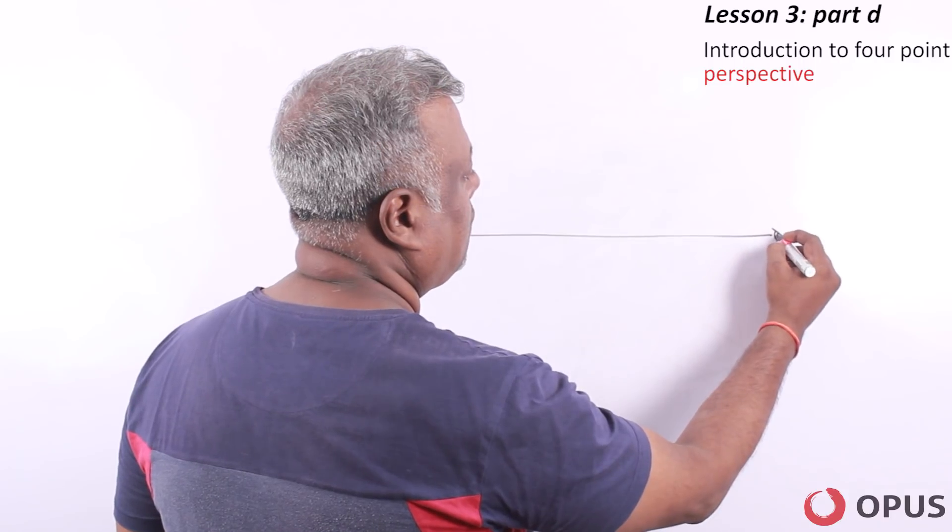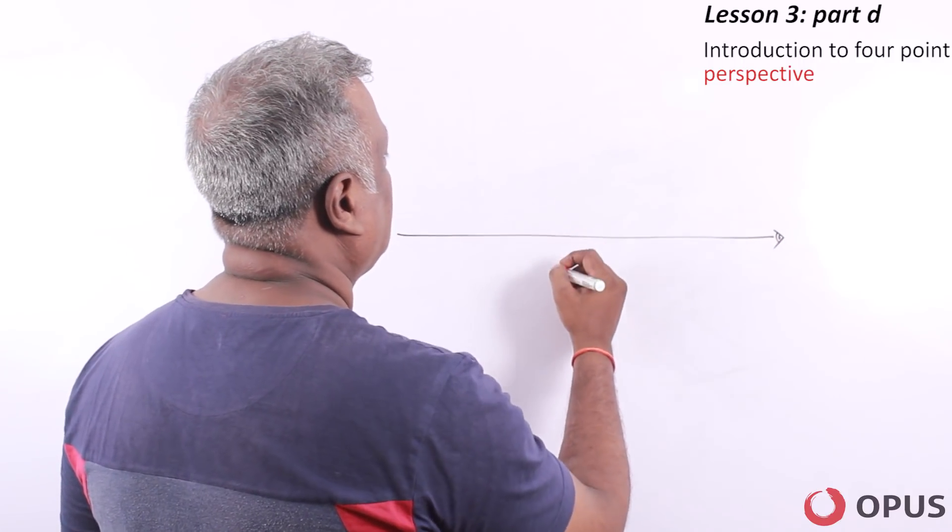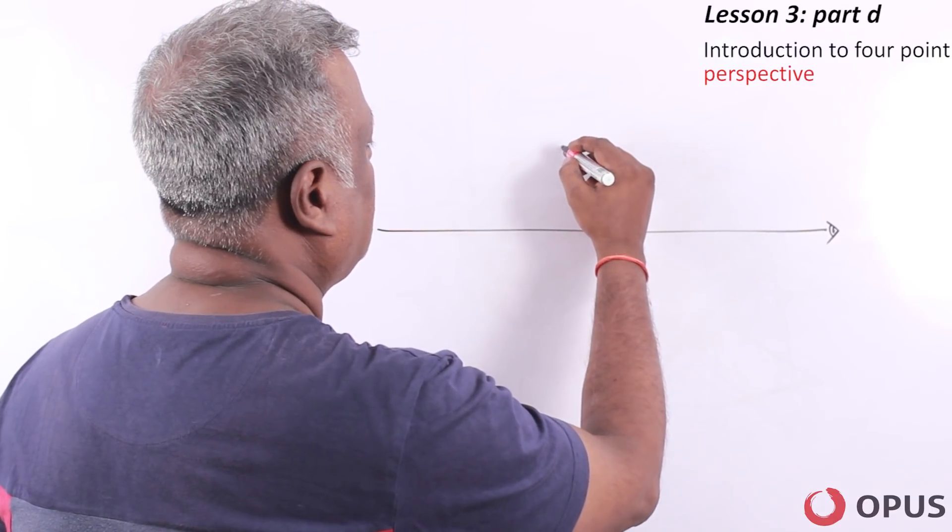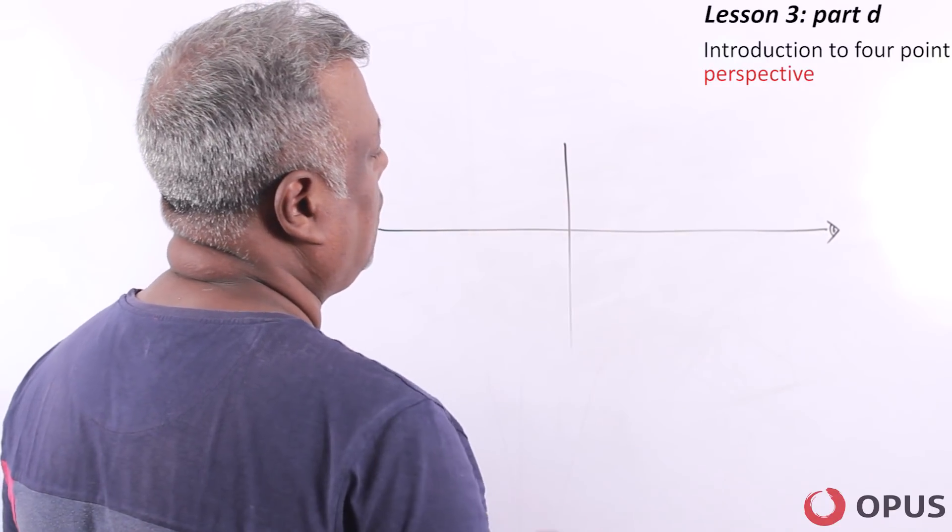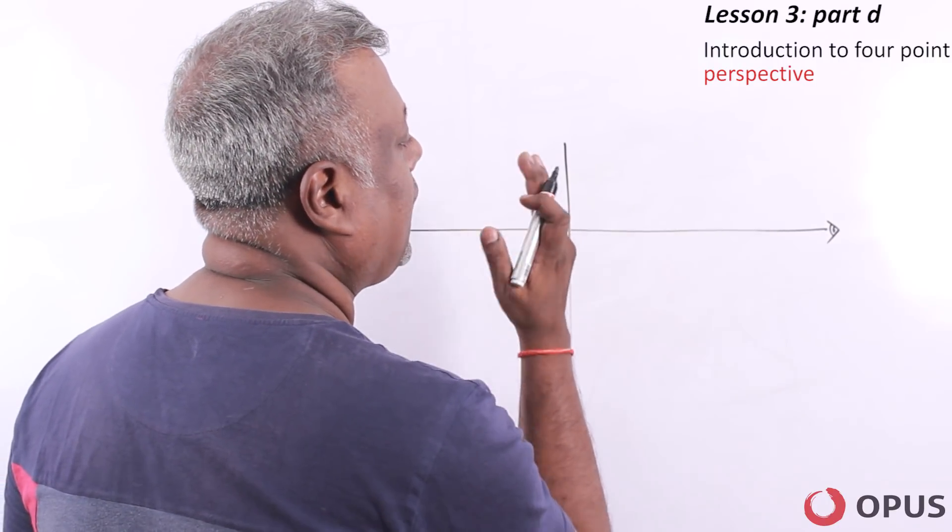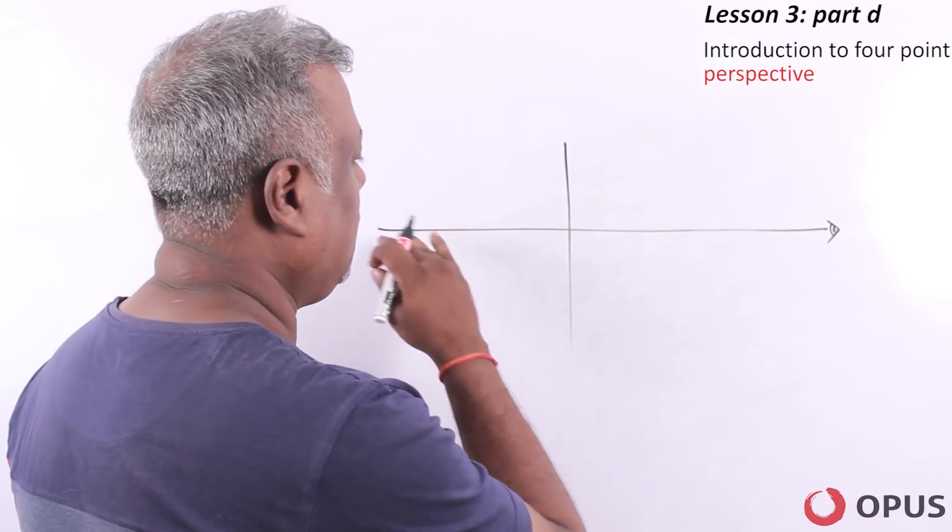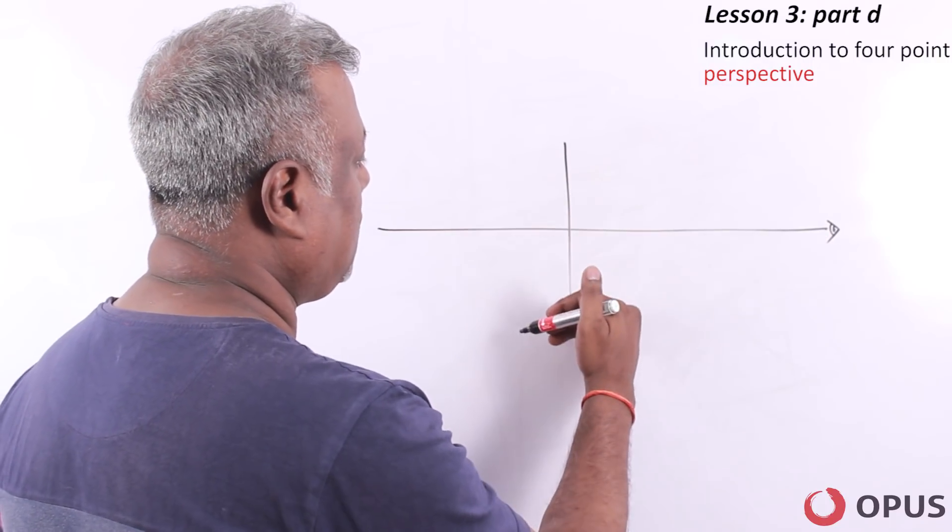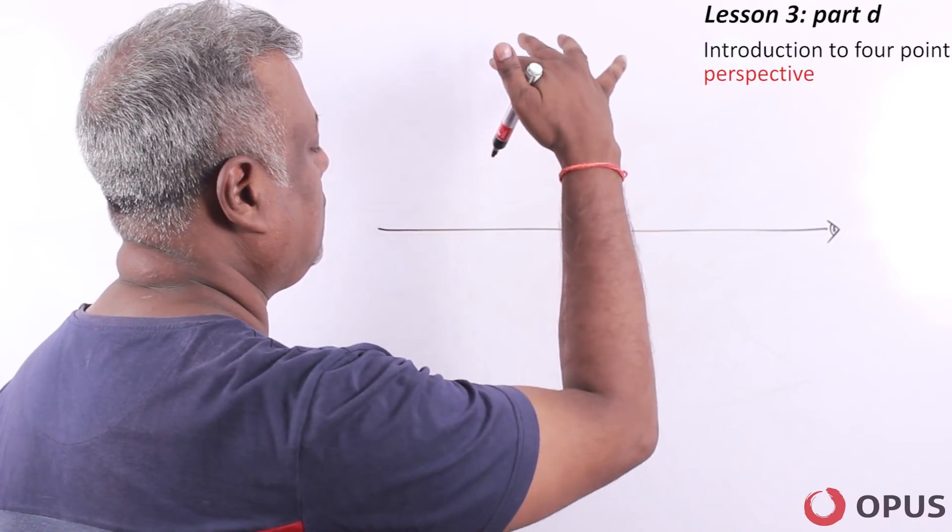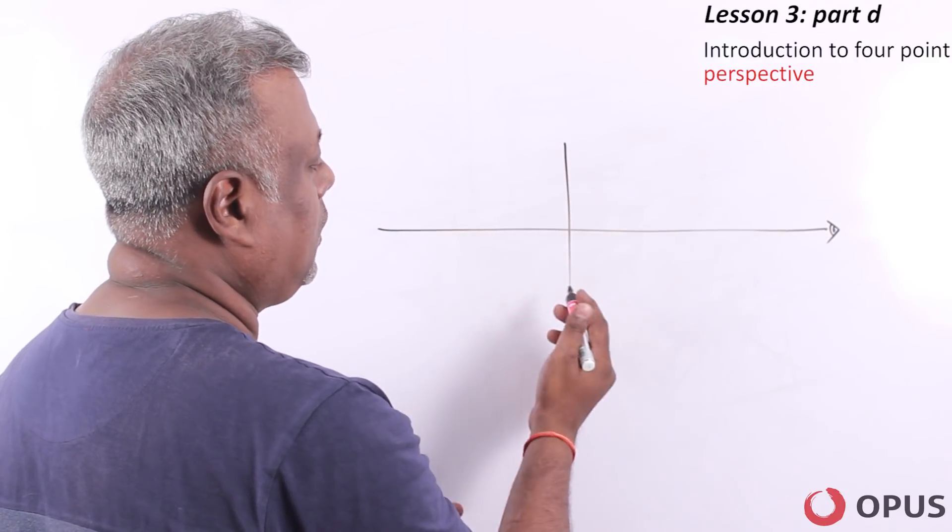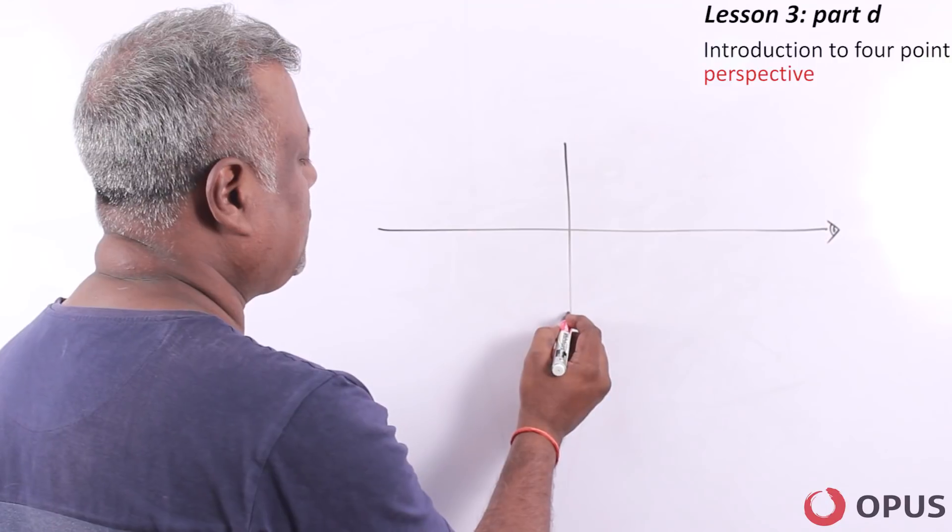This is my eye level. So I am going to draw something like from the top to bottom, this is my body. I am standing exactly at this junction. This is my eye level. So what I see - I see something down, I see something up, and I see everything from the top view also. So how do I gradually go on to making the perspective?